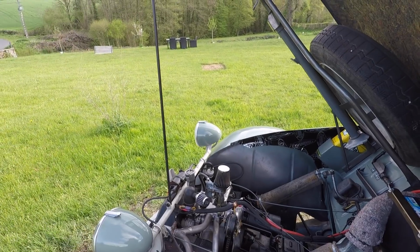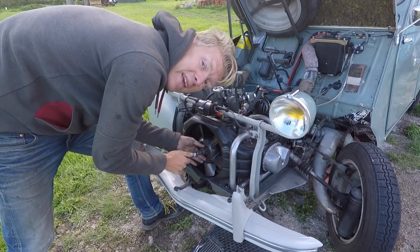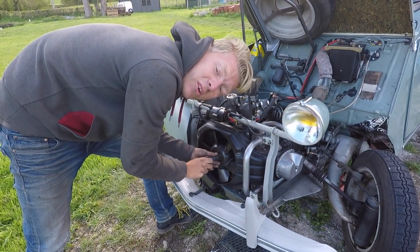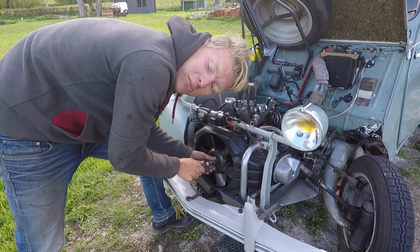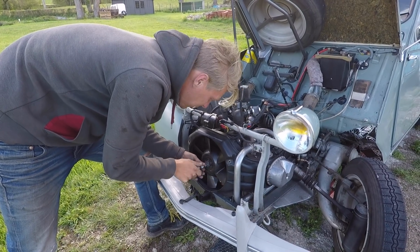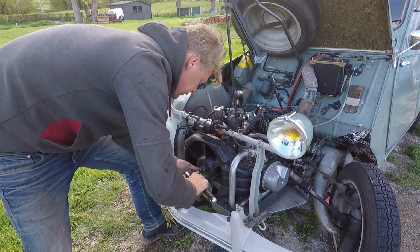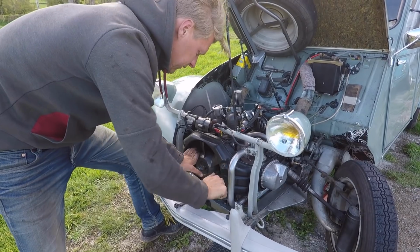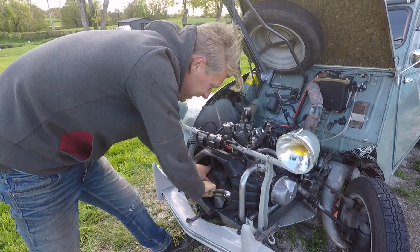Right, I need a teeny tiny spanner. So now we've almost finished and the engine can actually run. Sod's law, isn't it? As soon as I'm nearly finished, we have nice beautiful blue sky. We had sunshine a moment ago. It was only for a moment, but we did have it, I promise. Nearly there. I've had crap weather all day. And as soon as you finish, it's nice.